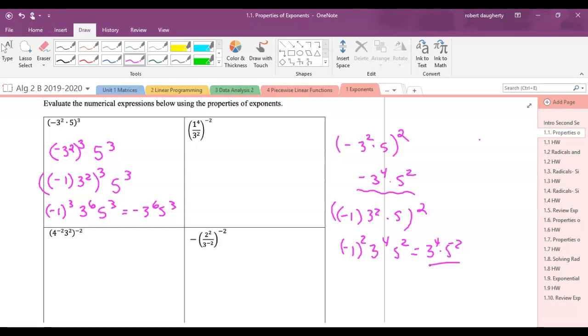Okay, now this guy. I've got this fraction all raised to the negative 2 power. What would this fraction be if it were not raised to the negative 2? It would be what? 3 squared over 1/4. Yeah, 3 over. So this is what it would be raised to the second power. Okay. What is 3 squared? 9. So this is 9 squared over 1 to the what, 8th? What's 1 to the 8th? 1. This answer is what? It's just 81. Okay.